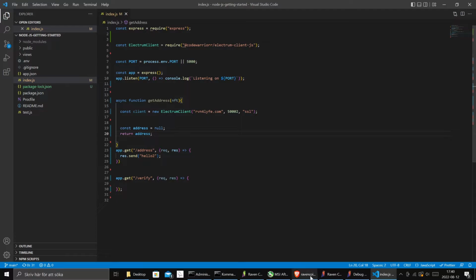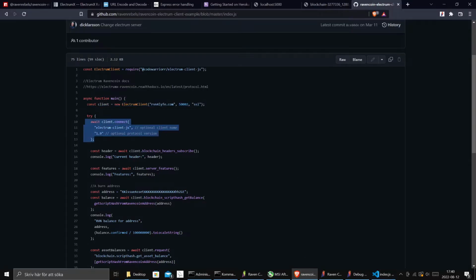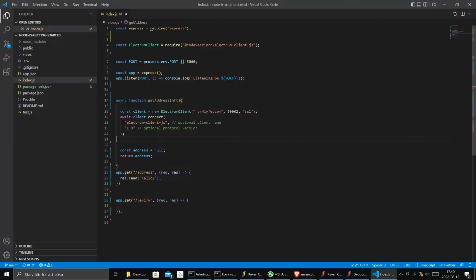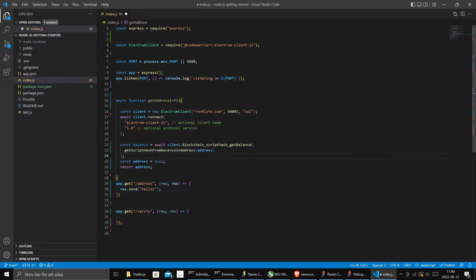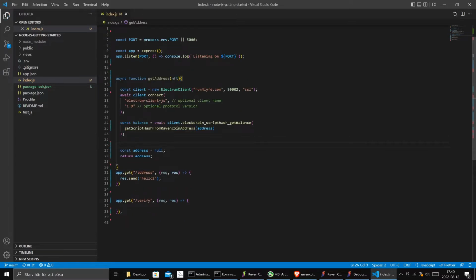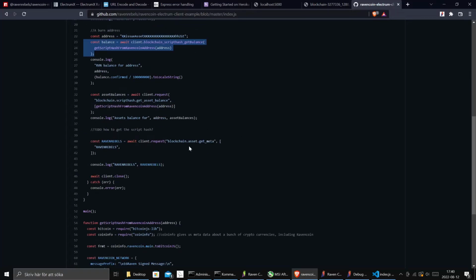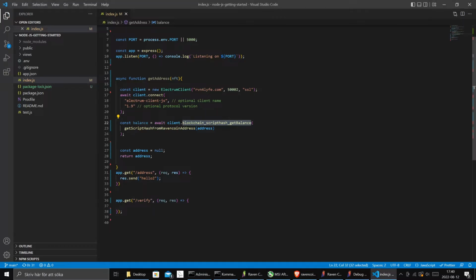So you copy this client stuff, and then you have to connect to the server. And when you have connected, you can use the client to get stuff from the network. So we connect and then we ask for what? This is not what we should ask for. We can use this syntax instead. It's easier.